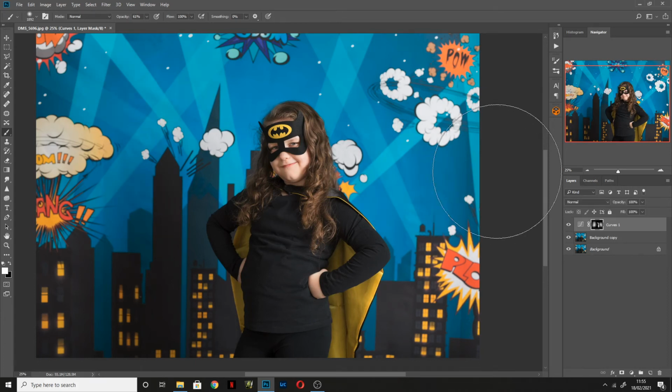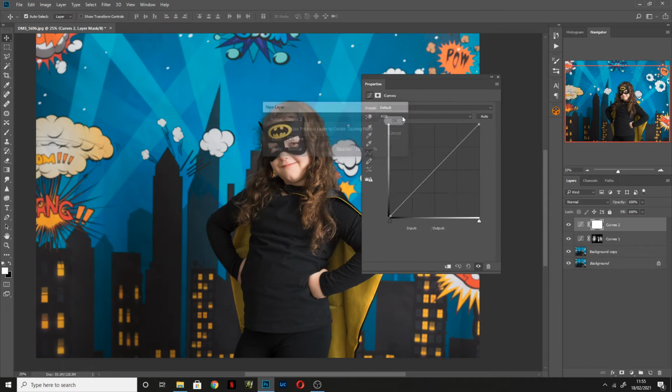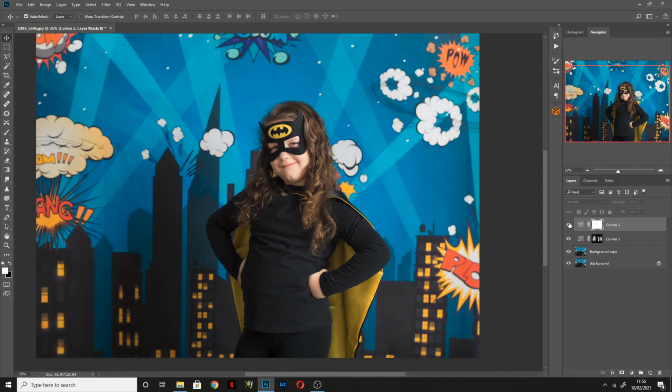Now we can do this on individual colours as well. So let's just go back in, New Adjustment Layer, Curves, and let's pick the blues for example. And if we wanted to, we could say lift the amount of blues in the shadows. We'll give a blue tone to the shadow, and drop the amount of blue in the highlights. And by reducing the blue, you're adding yellow. That will give you something that happens on a lot of movies when they colour grade movies and TV shows. You find a little bit extra blue in a lot of the shadows and a little bit less blue. It looks like more yellow, but it's less blue in the highlights. You can see the difference there.